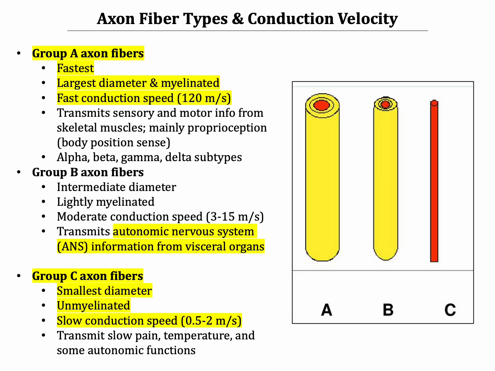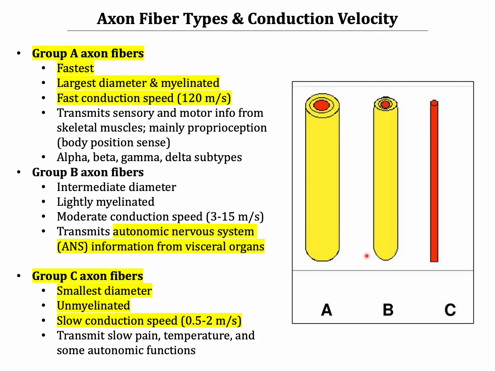So along with that, there are different types of axons, group A, group B, group C. We can identify them as either sensory or motor. So there's a lot of different subtypes there. Group A fibers, these have the largest diameter, the highest degree of myelination, so these are the fastest, right? They can conduct action potentials up to 120 meters per second. So that's really fast. This transmits sensory and motor information from our skeletal muscles, maintains proprioception, so our body position sense, allowing for very quick, precise control of our muscles.